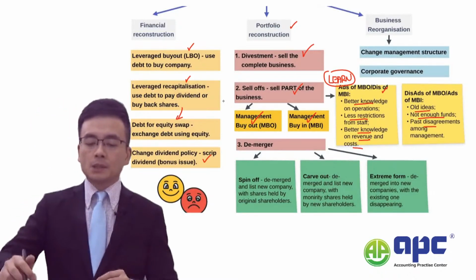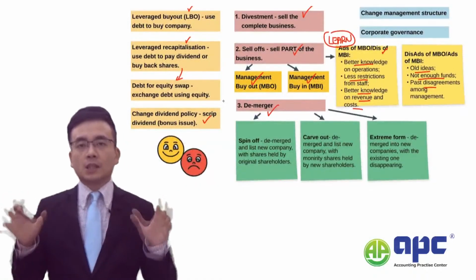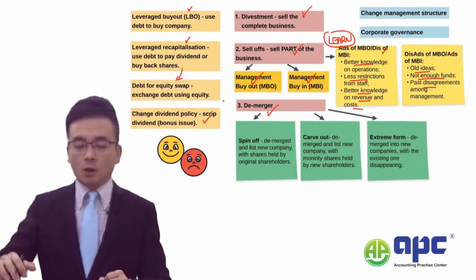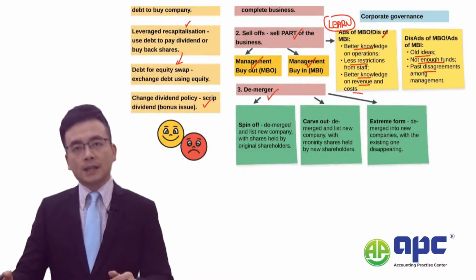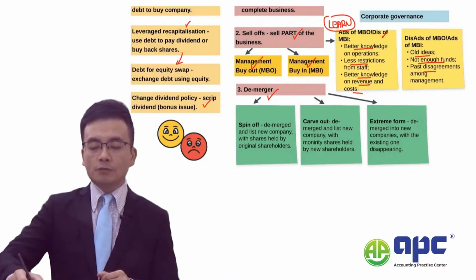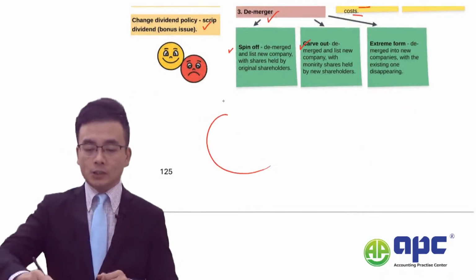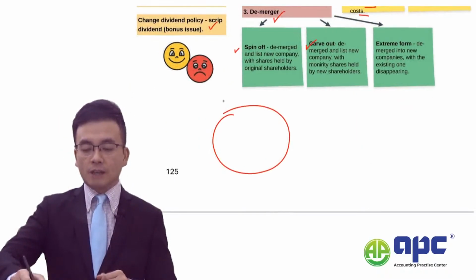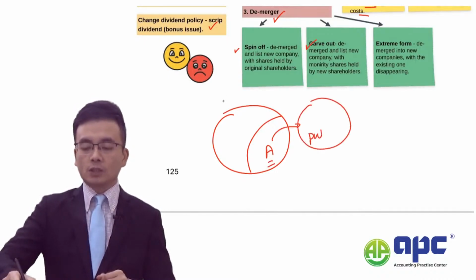That's the final way. It's what I mean by demerger. Okay, so we simply split the company off into several entities. Now, commonly seen in the exam, as we've seen as we went through the revision in the last sections, we've talked about spin-off and carve-out. So what that means is we've got that company and we'd like to get rid of Division A and let it become a public listed company on the stock exchange.